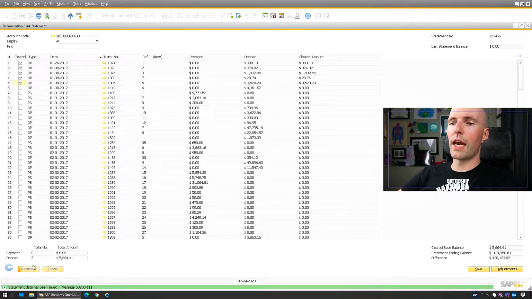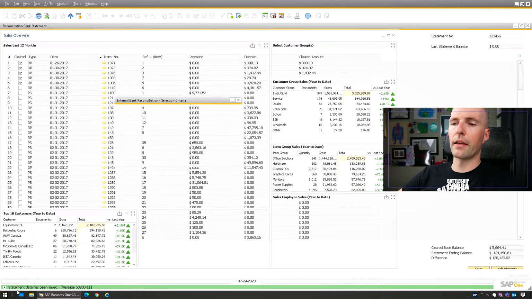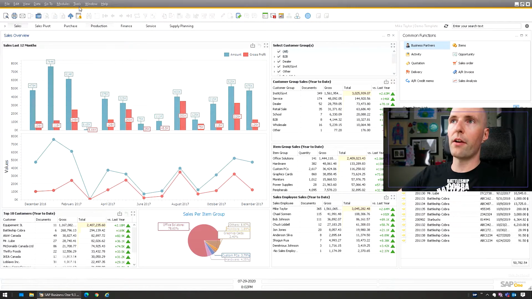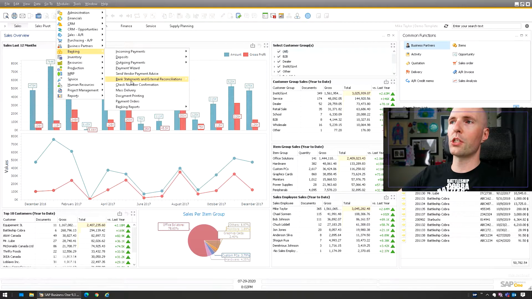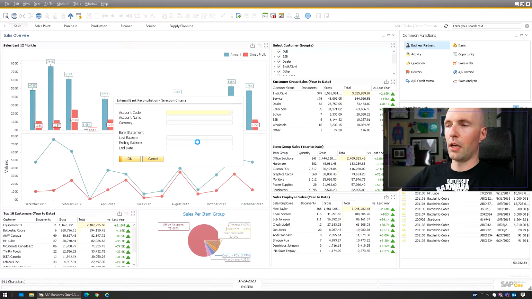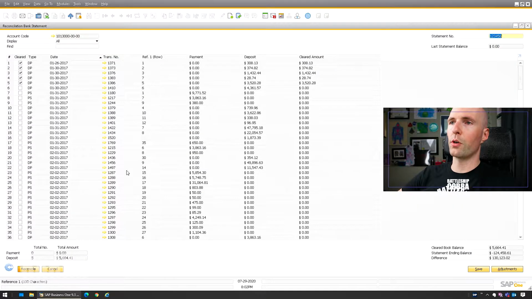So you can see what I've checked. I can close this all down. If I come back, after I go do a few transactions, and come back to reconciliation, I choose the same bank account. You can see we're at the same spot. I push OK, and it remembers exactly where I was. So I can go back, and I can see which ones are reconciled, etc.